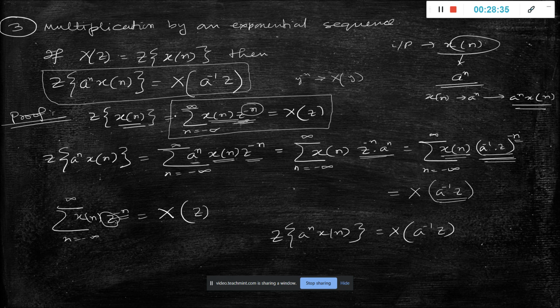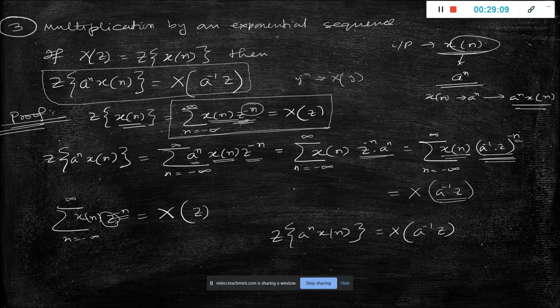Now we have to prove this, के स्टेटमेंट दे दिया मतलब ये नहीं कि हम लोग उसको रट्टा मार ले. ठीक है, तो इसको हम प्रूव करेंगे, because we are from technical field, we have to prove everything. सो प्रूफ, फर्स्ट ऑफ ऑल मुझे क्या मिल रहा है, मैं जानता हूं मेरा जो इनपुट है that is x of n. तो x of n अगर मेरा इनपुट है, कोई एक्सपोनेंशियल सीरीज या सीक्वेंस उसके साथ मल्टीप्लाई नहीं हो रहा है, तो whatever we are getting that is written in this format, that is x of n z to the power minus n equal to x of z.